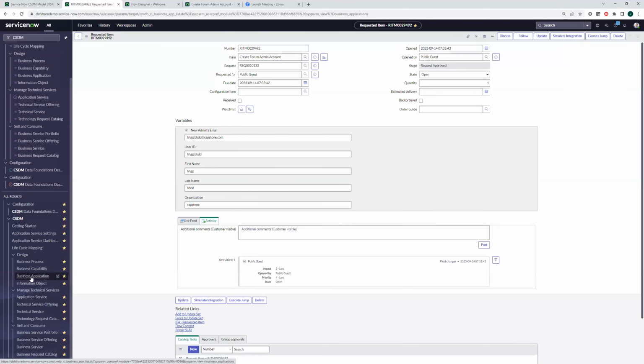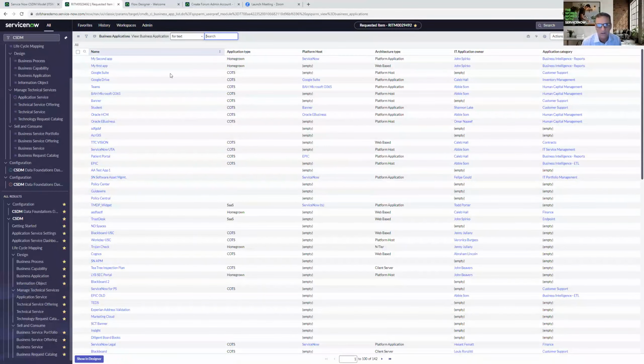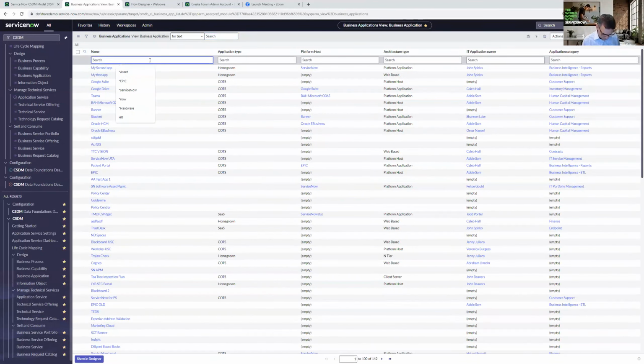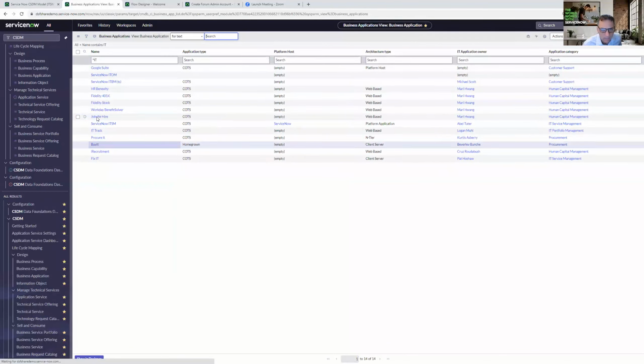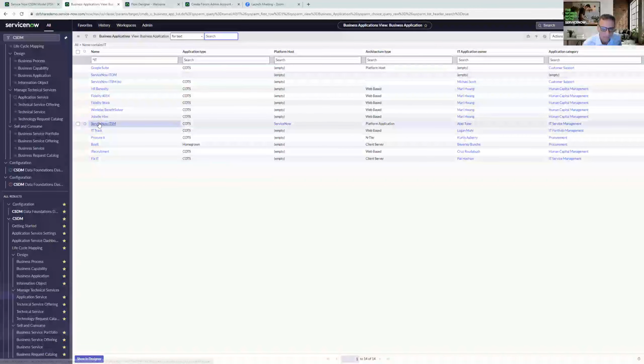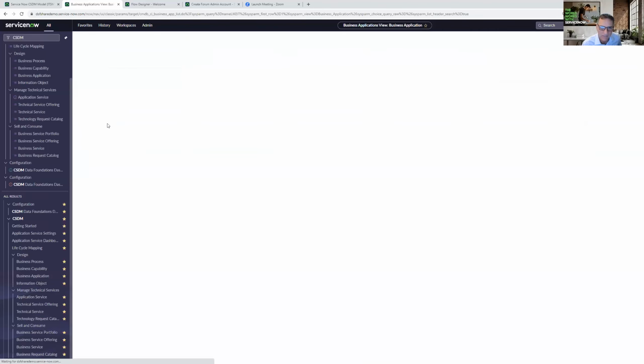So if this thing cooperates with me, we'll go into, I think I have ITSM in here. Yeah. The Google Suite's another one. So ServiceNow ITSM is COTS versus homegrown, like that drone app. That's what Charles was saying here. If you're spending money and doing more investment on it, you probably want it in the business app table, so you could say it's a homegrown app that I'm tracking.